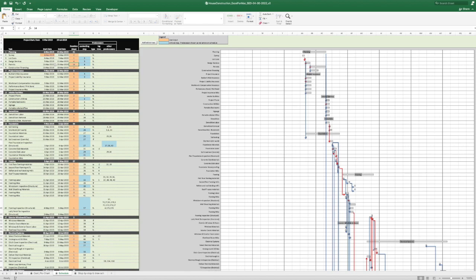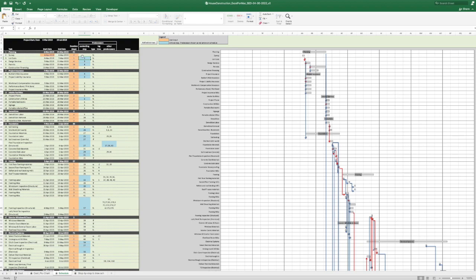So for example, let's go to this first one here. Where it says lot costs, we have 2 in here. This is referring to the controlling step. What this is saying is that before I can get my lot costs, I need to have the survey complete.